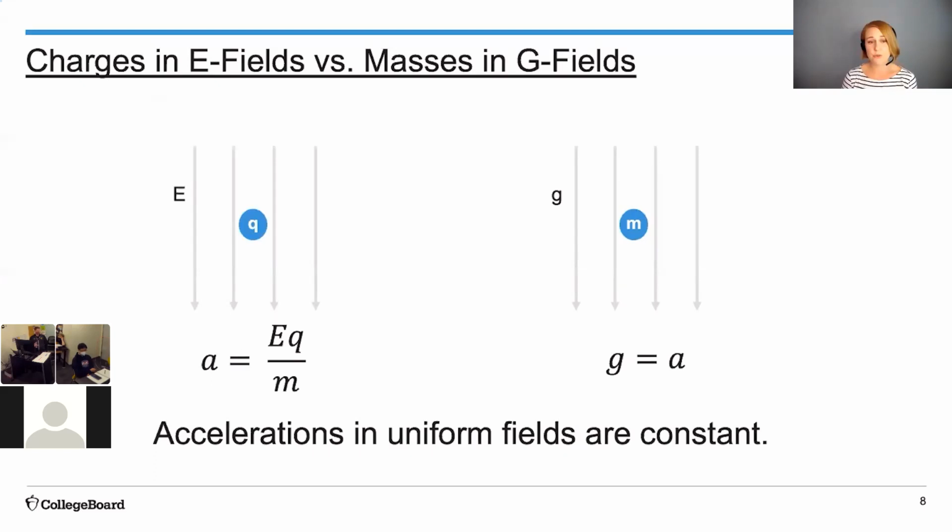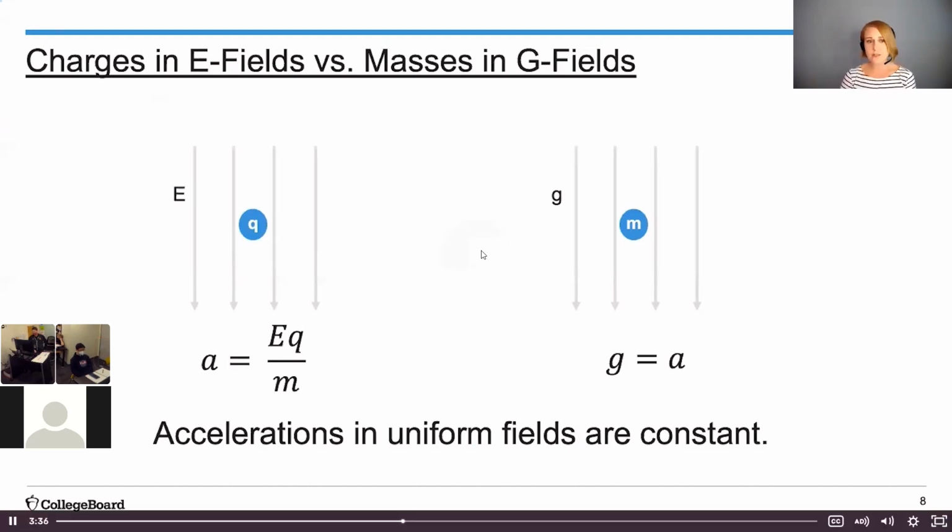But that's not true for electric fields. Electric field is E in this equation, and it's related to the acceleration, but it's not equal to it. So I just want to make sure you're catching that difference, that in gravity, they're different terms, same value, right? We can call it the acceleration, we can call it the gravitational field, but it's the same value either way. And while it doesn't necessarily mean the same thing, by definition, it is the same magnitude. Whereas in an electrical field, it not only has a different meaning, but it also has a different value.